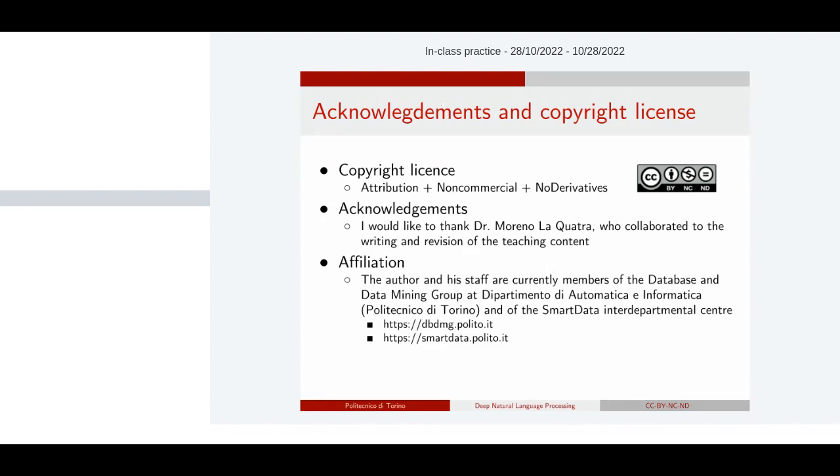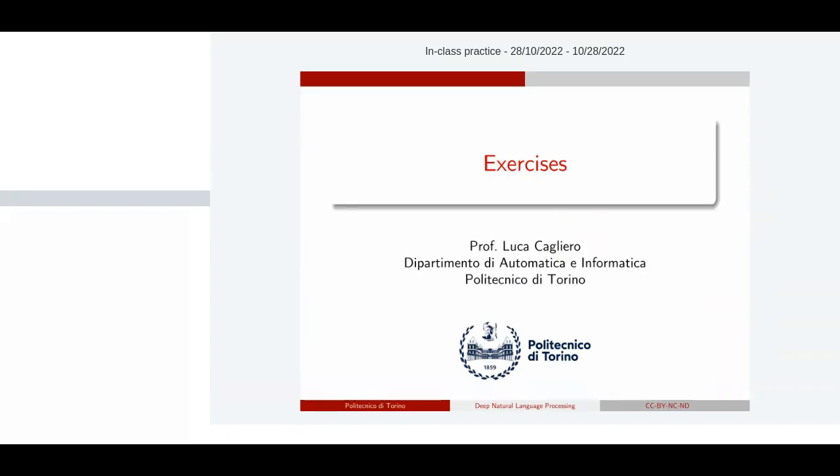Okay, let's try to get an example of a pipeline. I would like to start today, and then we will complete this exercise next lecture. So the idea is to have some examples of exercises, which implies not simply answering a theoretical question, but thinking about a practical solution to a real problem, a real case.